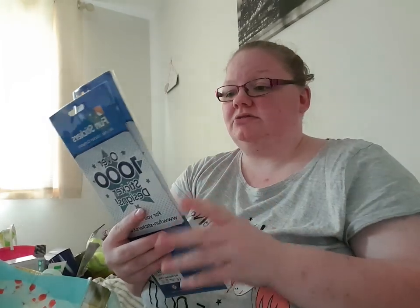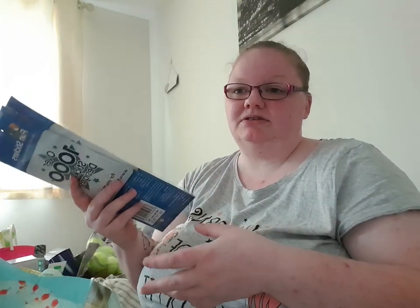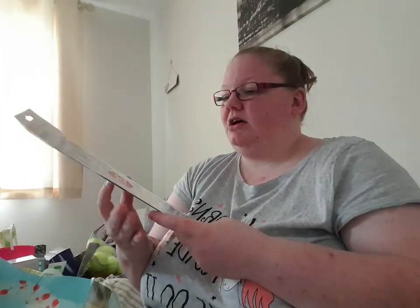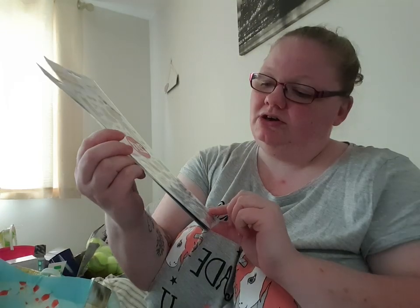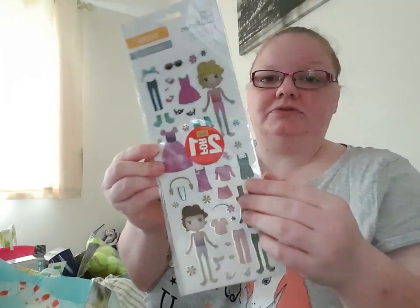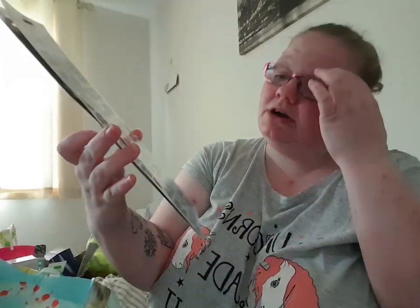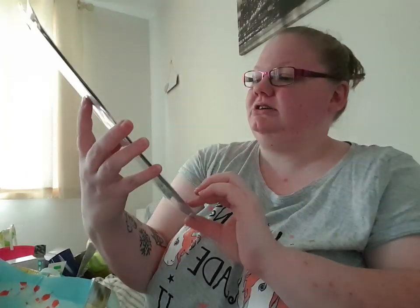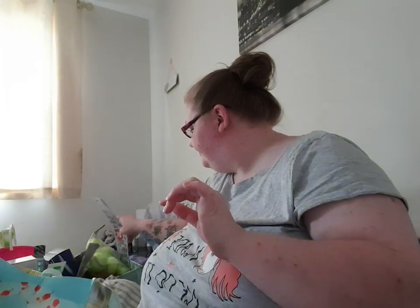Back to Poundland — we're doing a scrapbook of Libby's whole six-week holidays because there's a teacher at her nursery that she absolutely adores and she cried her eyes out at being away from her for six weeks. We're putting in photos of stuff she's doing and I've been picking up stickers for it. Today I picked up a little girl dressing one because Libby helps with the washing, and a cars and travel one because we traveled to the holiday destination and saw trucks and cars. They were two for a pound.